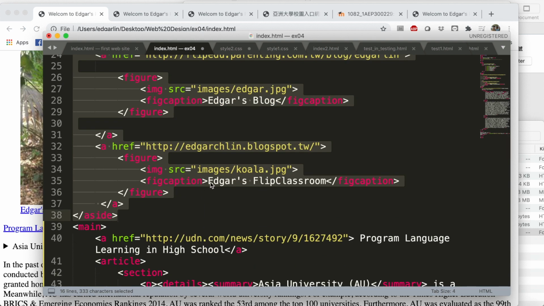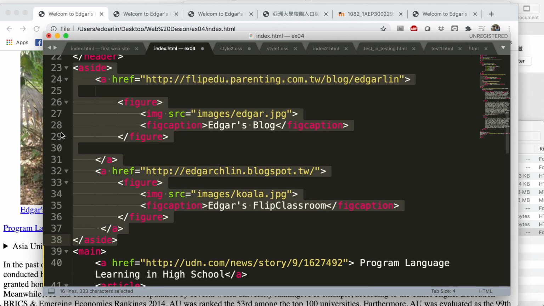So these are the visible elements, but the semantic tag you cannot see, because a semantic tag just defines an area. You need to put the visible elements in this area, and the visible elements can be displayed on the screen.